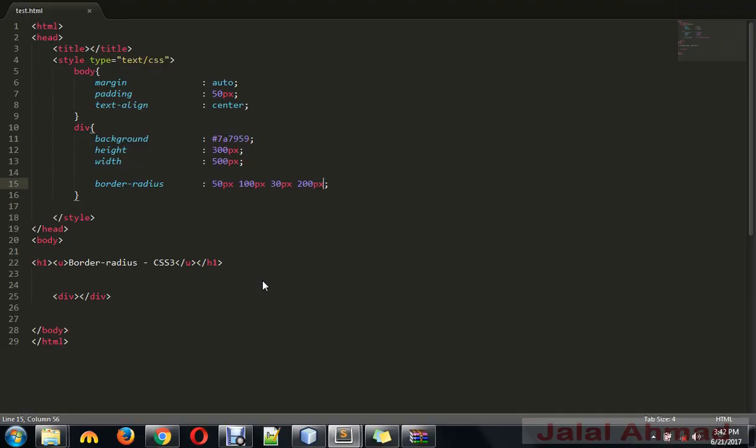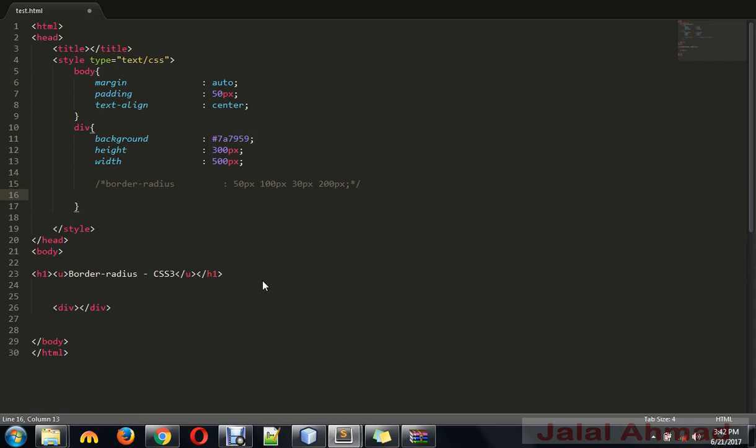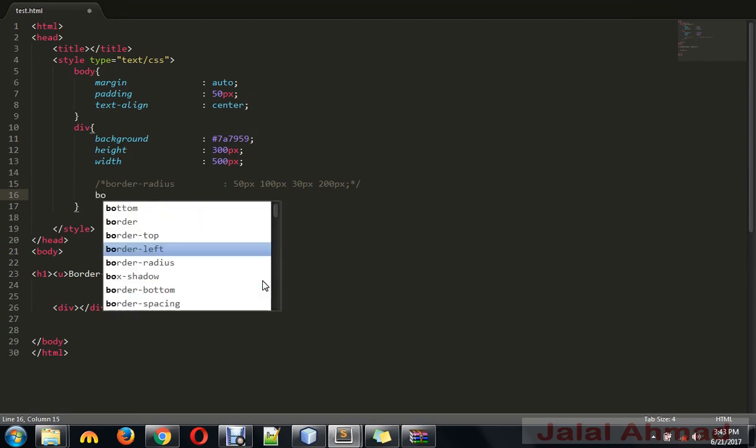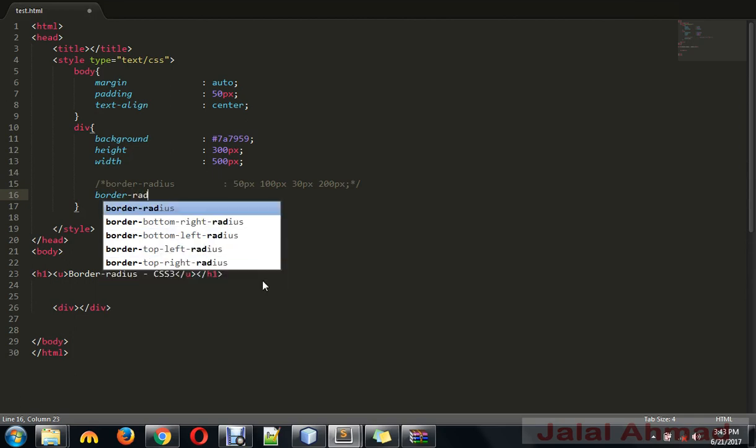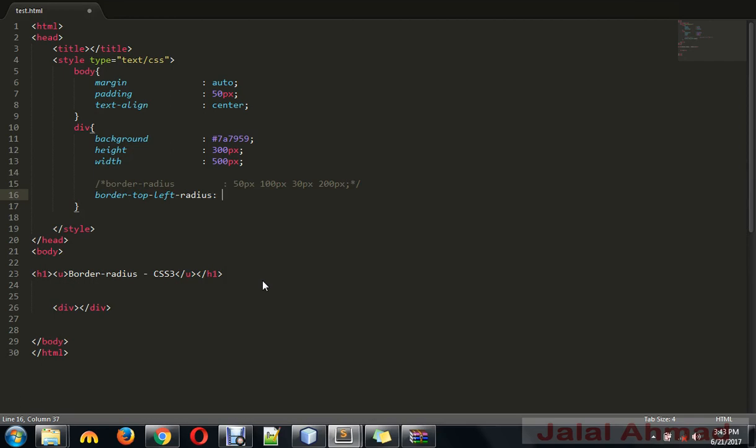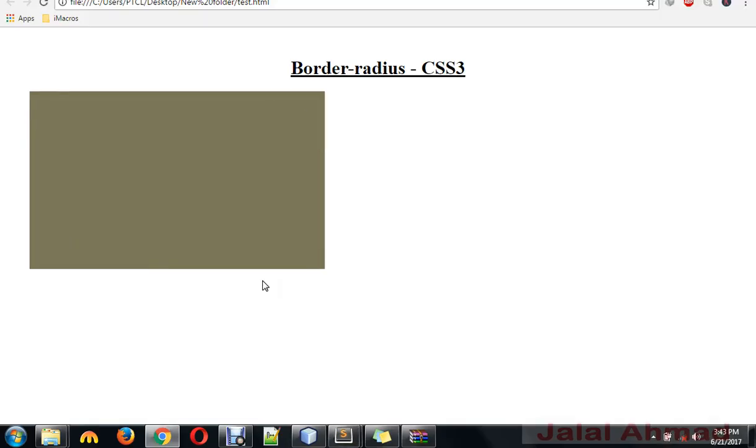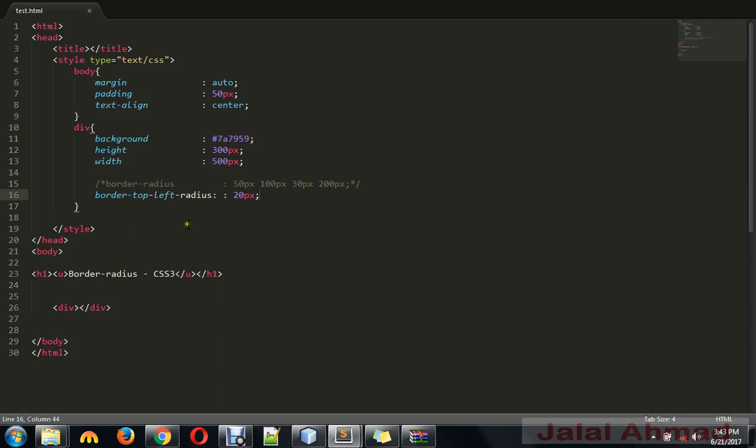Okay, we can use it separately. Border radius as top left radius. So we will use border top left radius as 20 pixels.